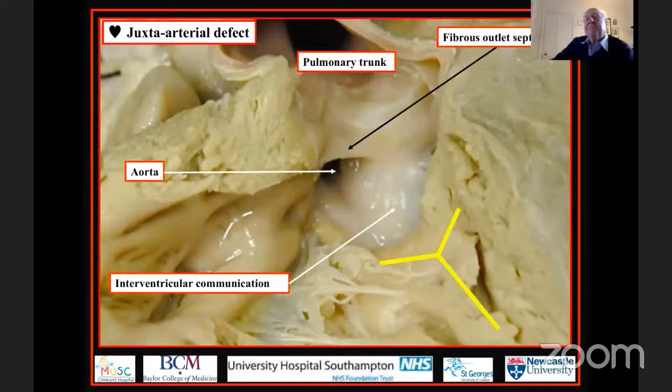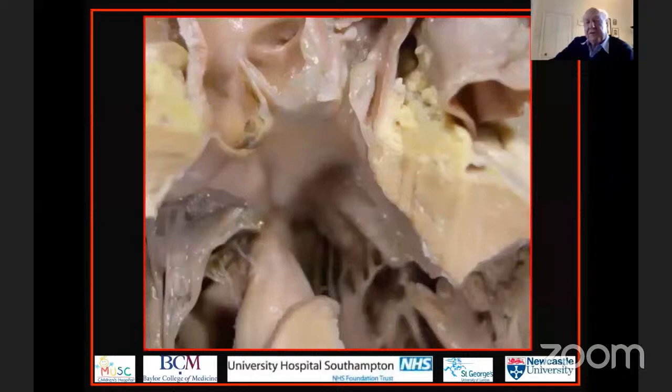In fact, it is perpendicular to the crest of the muscular ventricular septum. It is anchored neither to the cranial margin nor the caudal margin, and it is this lack of anchorage that permits both of the arterial roots to ride the crest of the muscular septum, giving us what we would now like to call double outlet both ventricles.